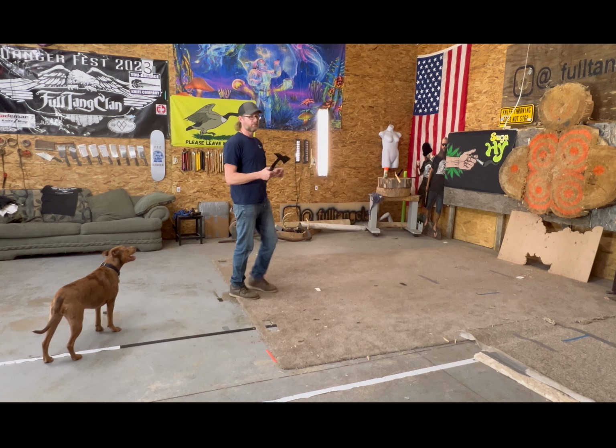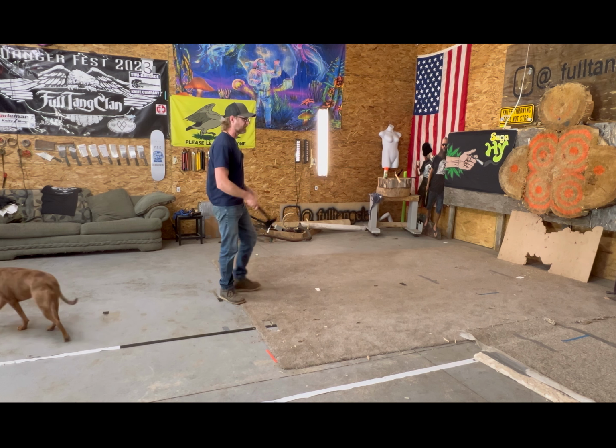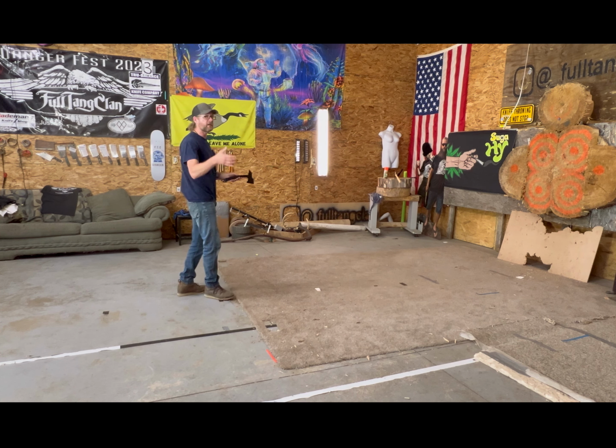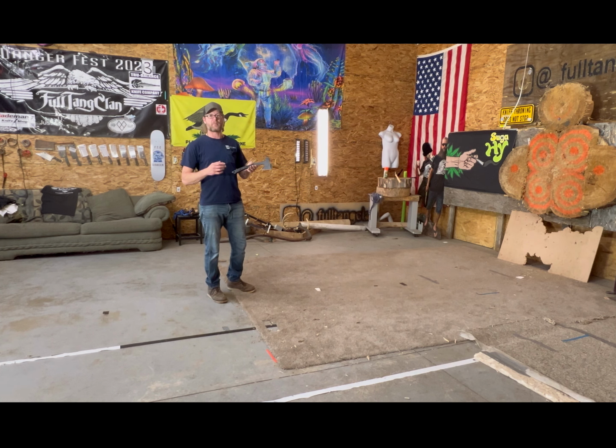Man, it feels good. I gotta be careful though, especially if I sharpen that, because just doing that, I've already clipped my finger and that would have filleted me open. So it feels good, but I'm just gonna stand in the regular spot that I throw my tomahawks. My tomahawks are the same length. It's gonna be a little different though because my tomahawks are 2 pieces and the weight is very, very different.